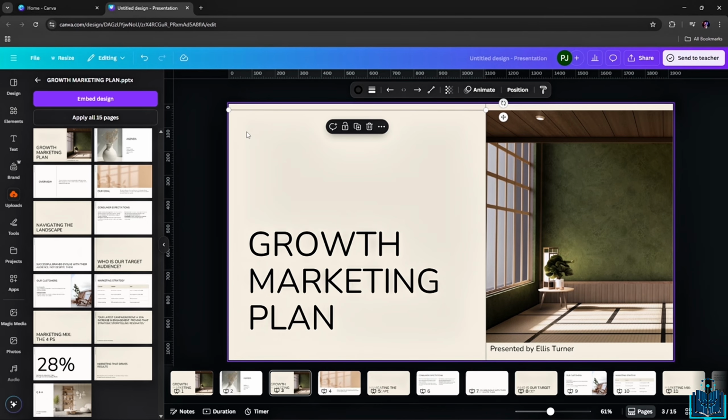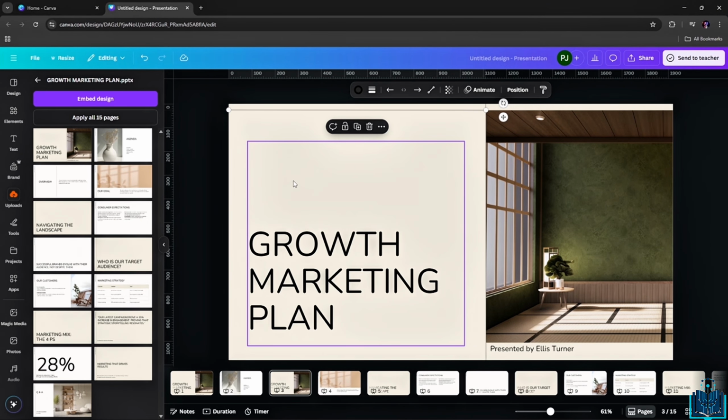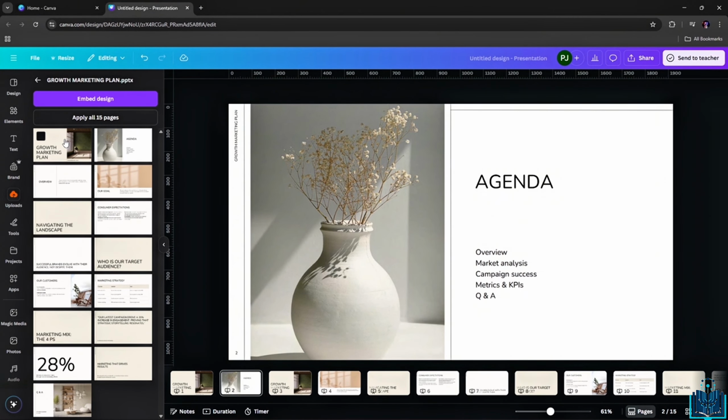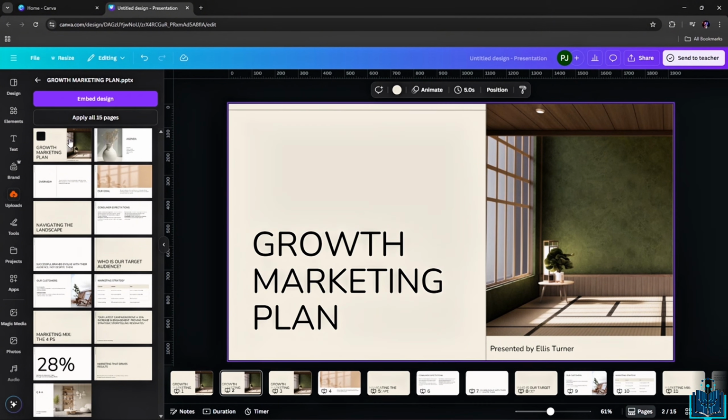After your slides are imported, you can fully customize them. For example, let's say your original PowerPoint slides have these background colors. In Canva you can replace those backgrounds with a gradient.